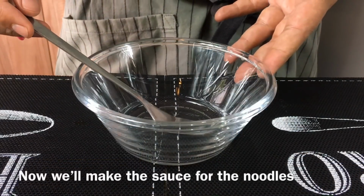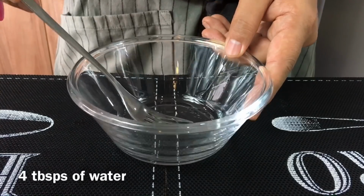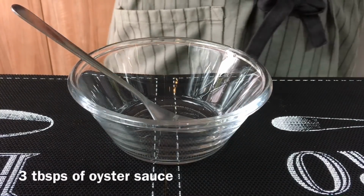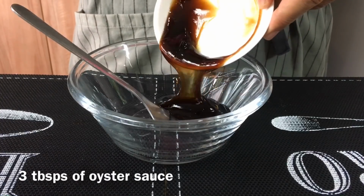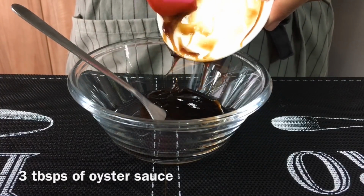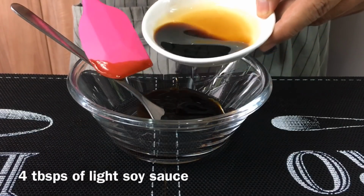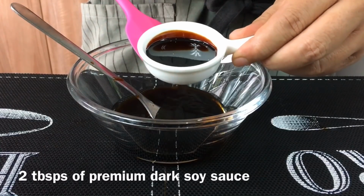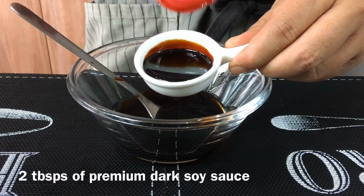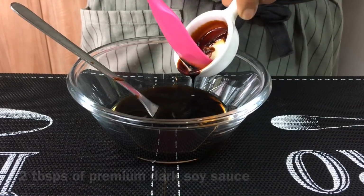We're going to mix the sauce for the noodles now. Inside this mixing bowl, there's 4 tablespoons of water. I'm adding in 3 tablespoons of oyster sauce. Four tablespoons of light soy sauce. 2 tablespoons of premium dark soy sauce. This is the low salt type, so it's not very salty.